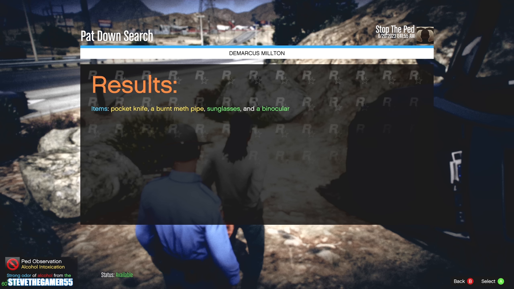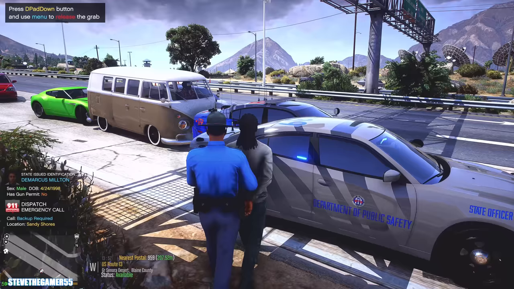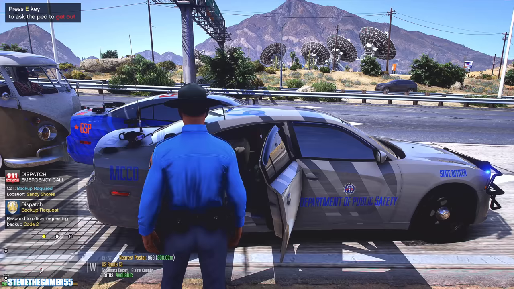All right, so we got a pocket knife. Don't really care about that. We're gonna charge him for the meth, though. All right. I did say the name, the stuff. Bro, I'm tripping. Backup required. Oh shoot, bro. All right, you know what? Yeah, I haven't done that. I haven't done a call in a while, bro. That Aston tripping. All right, dispatch, can I get a transport?